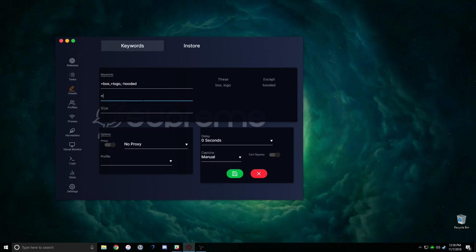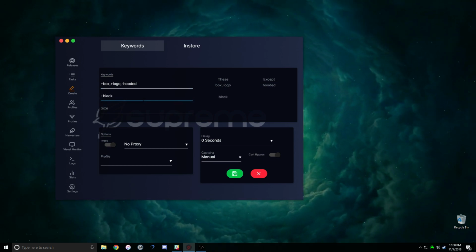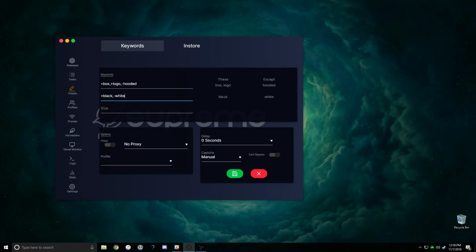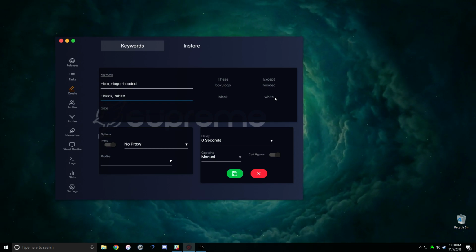So yeah, you can do the same thing for colors. So colors you do plus. Let's say you want black, and you don't want to pick up, let's say white. So it'll search for black. It will not pick up white. So it says accept white.